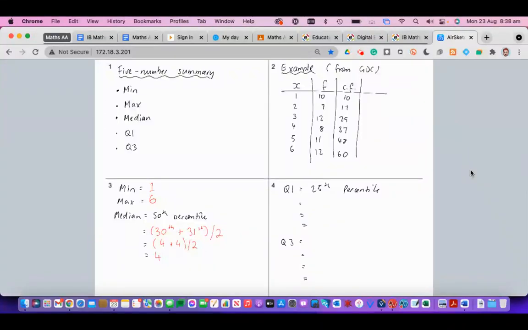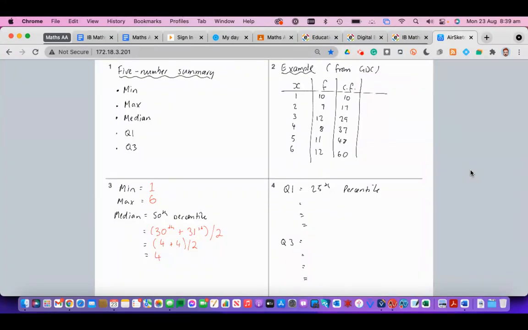25th percentile is what's happening a quarter of the way through the data. Now, I find it easy just to simply talk about it like this. Imagine in your head you've got 60 pieces of data and you split it into 2 piles. You've got 30 in the first pile and 30 in the second pile. Split each pile into 2, and that would be your first quartile, and then split the second pile, that would be your third quartile.